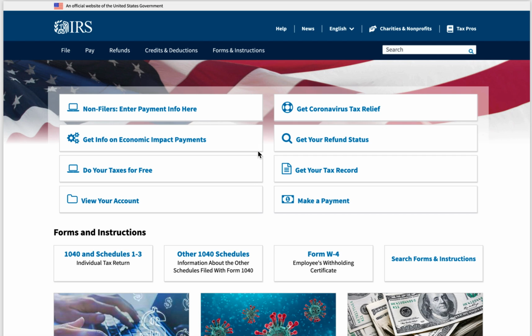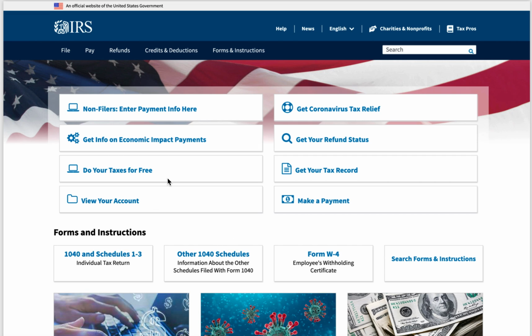So first, make sure you do go to irs.gov, and it is a .gov. All of the pages in this flow that I'm going to show you now are .gov pages. That's very important. The Treasury Secretary emphasizes that. Many people are emphasizing that. Make sure if you need to access specific information related to your refund, your SBA loan applications, etc., make sure it's an official Gov website. Unless, of course, you're going through a bank for the PPP program, but that's a separate video.